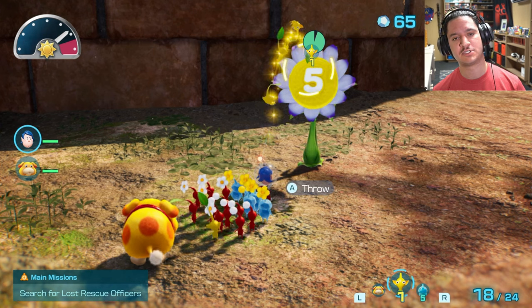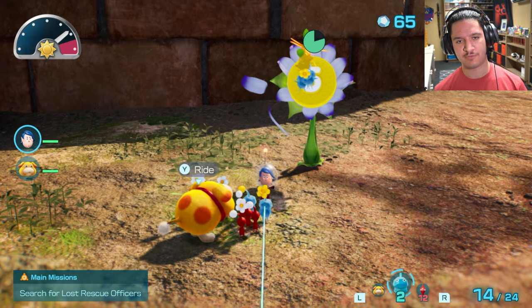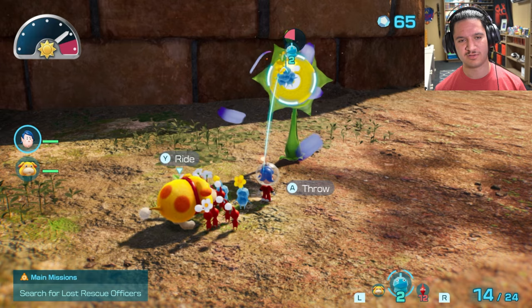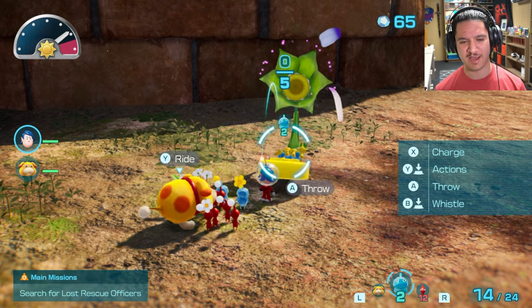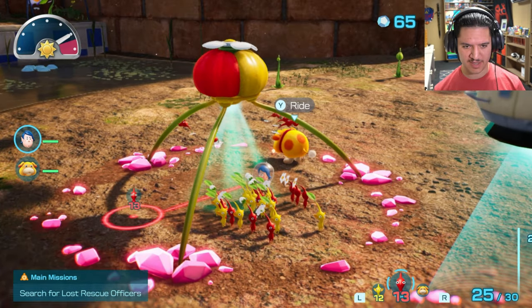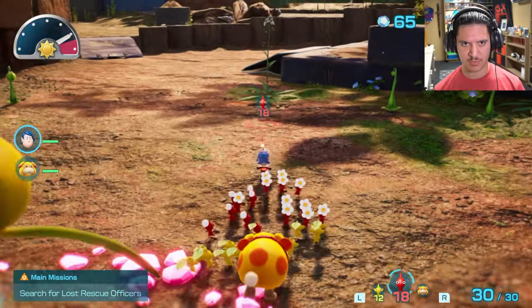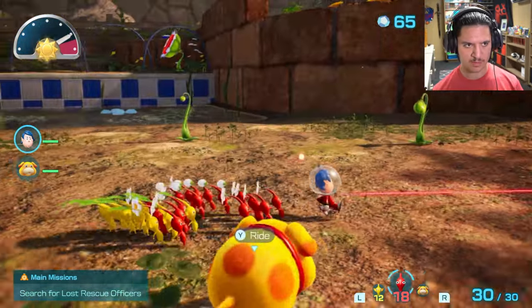Oh, yes. There we go, there we go. Oh, frick, it's gonna turn. Don't turn. No, I think we got it. There we go. Okay, that'll work. 18 and 12. So we still have a full squad, or somewhat of a full squad going on here.